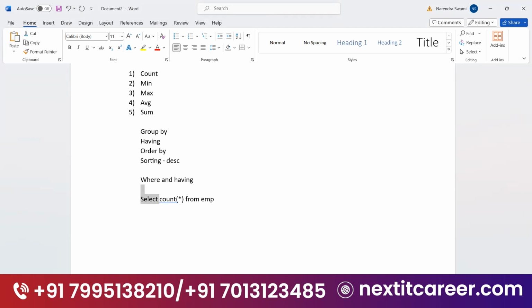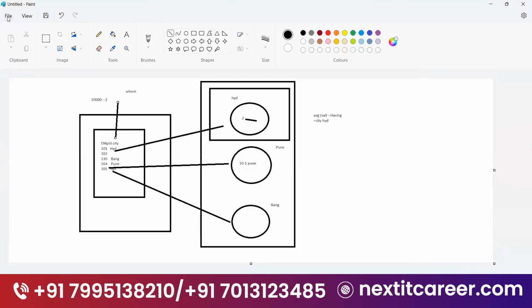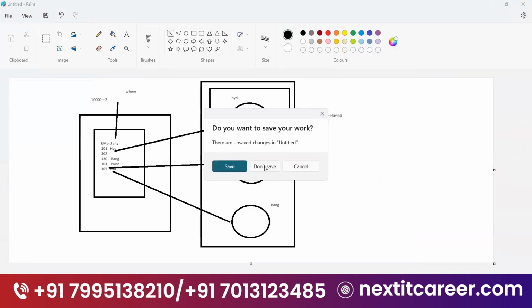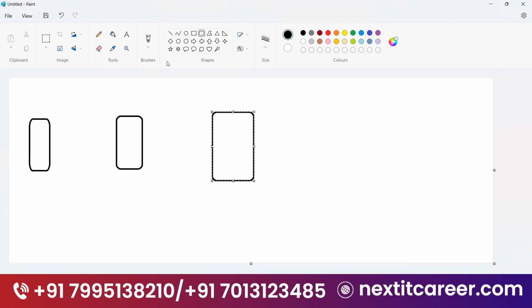Like we have seen, what is the ETL flow? How will the data be loaded into the data warehouse? This is a source. From source to staging the data will be loaded. Yes, source, staging and target, so from source to staging and staging to target.